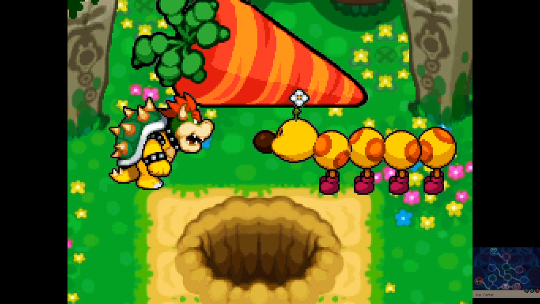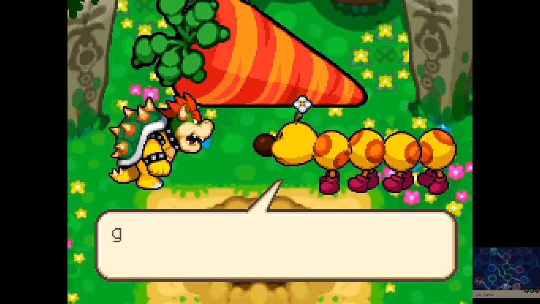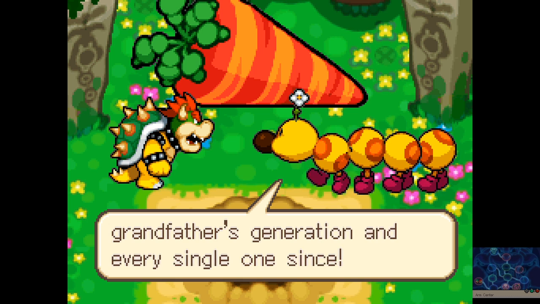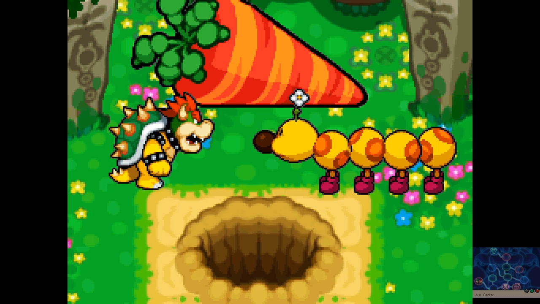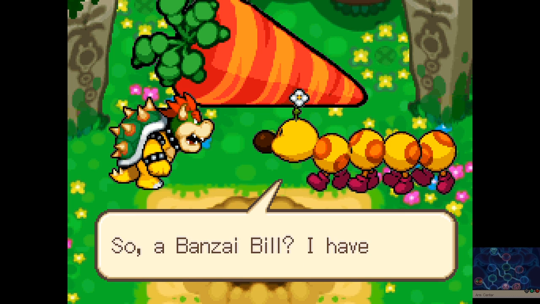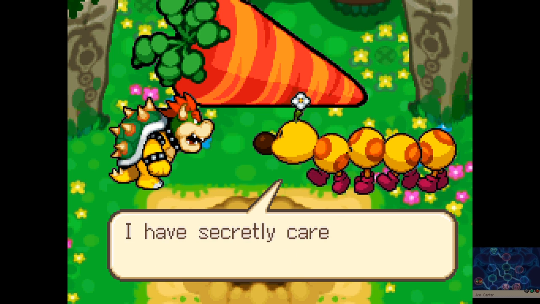But underneath that gigantic carrot, this Giga-carrot, that's the name of the carrot, was a Wiggler. We saw the really baby Wiggler from earlier, and now here, I guess, is the big grandpa Wiggler, who tells us that this carrot is generations upon generations old. And Bowser isn't having any shenanigans. He's just like, I'm looking for a bonsai bill, and I just saw this carrot, and I thought, ooh, I'm going to pull it out of the ground because I'm Bowser.